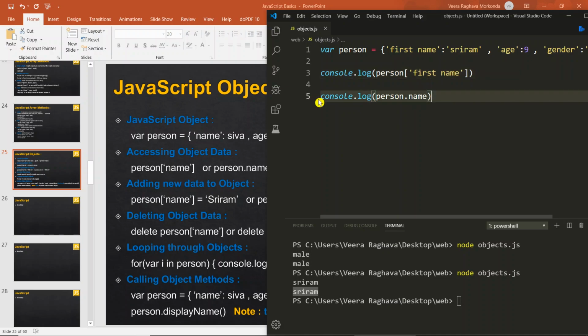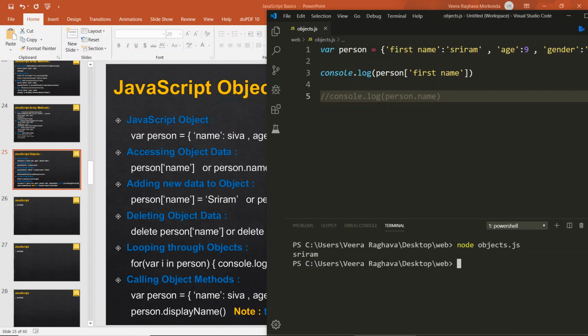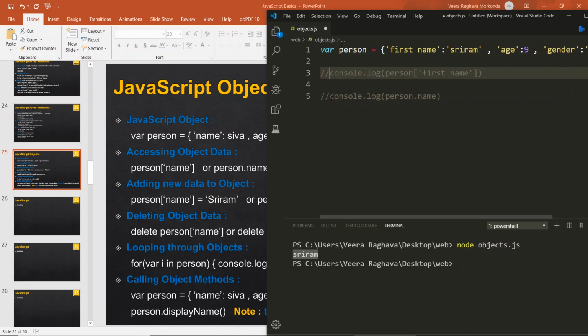Okay, let's comment it out. So this only I am going to see now. Clear. Okay, Sriram came, because the first name is enclosed, now it came. Now let us make it first space name.